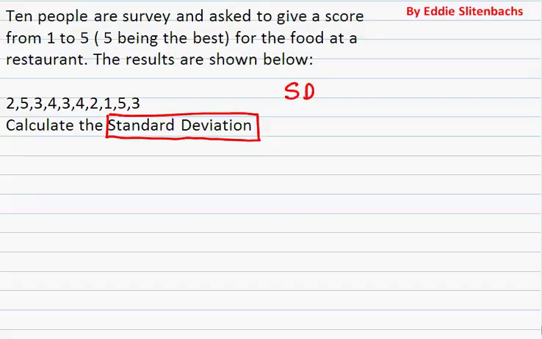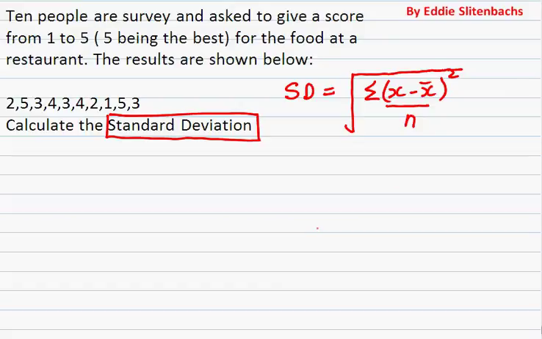So standard deviation equals, now we've got to get the sum of x take the mean, but we've got to square them, okay, and then add them up, and then divide by how many there are. Now that's called the variance actually at that stage, and then we get the square root of all that. So we square root the total result at the end, and that's called the standard deviation.